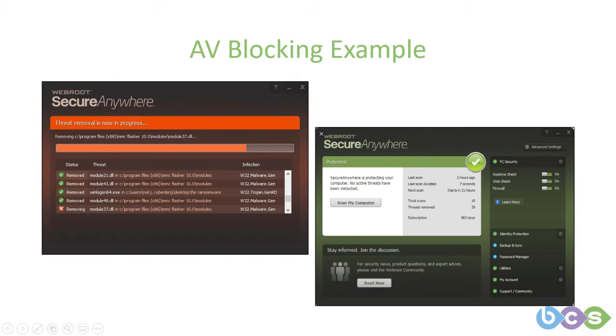Just an example of antivirus blocking. This is a product we use. On the left here, we've got red bad, green good. It's found a threat we want to see removed, and this one's currently in the process of being removed. And then when things are going great, green is good. It's a nice, quick visual thing that we can see.